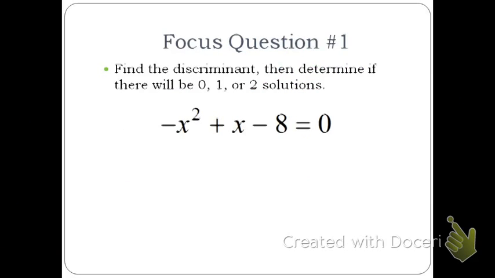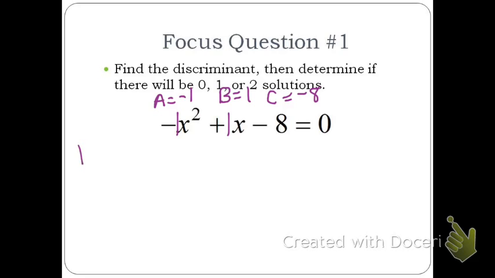Alright, it's your turn to try practicing this. Attempt to do it on your paper. If you want to, you push pause and then check your work. First step is identifying your A, B, and C. So your A is equal to negative 1. Remember, if you don't see a coefficient, then you know that it's 1. B is also equal, there's a 1 in front, so B is equal to 1, and C is equal to negative 8. Watch those signs, they stick with the numbers.